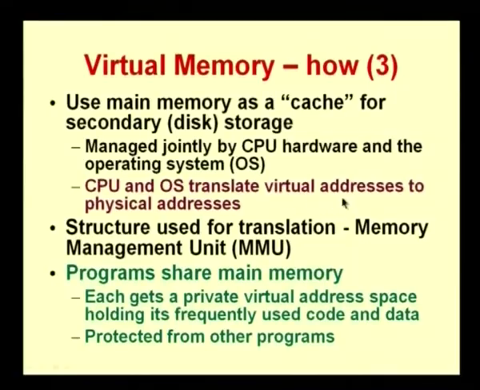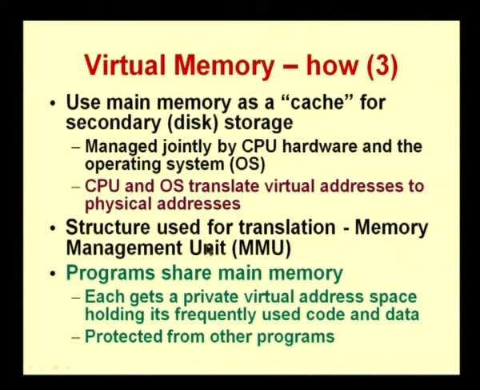Now, all we are saying is that from disk we will bring it to main memory. So, main memory acts like a cache for the disk storage. Once we do that, the CPU plus OS, as we said, translate the virtual addresses to physical addresses and manage this entire system. The structure used for doing all this translation is normally referred to as the memory management unit. This is important.